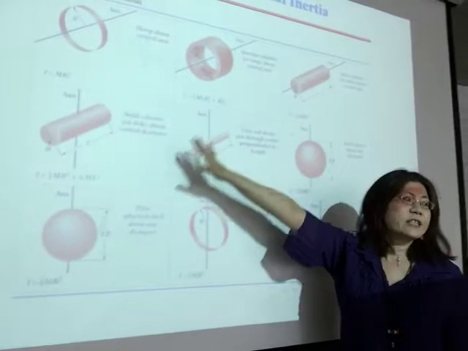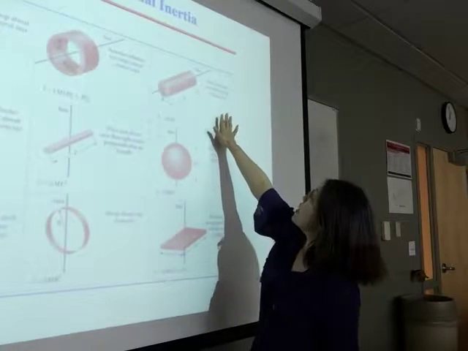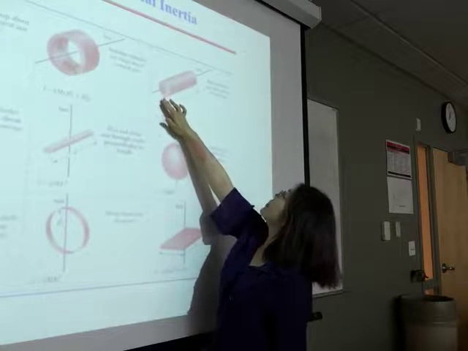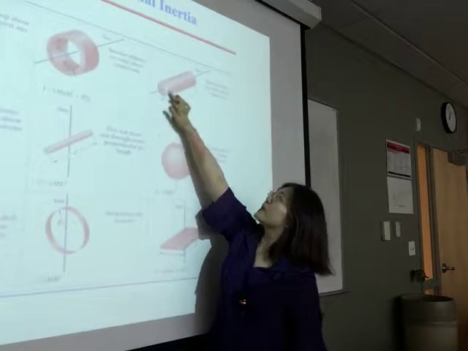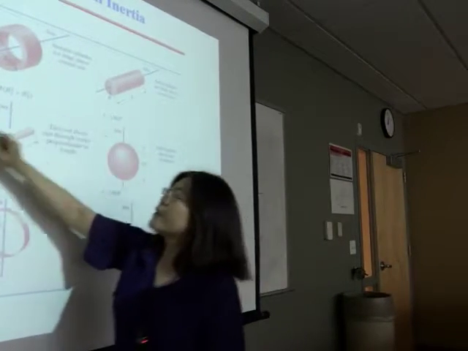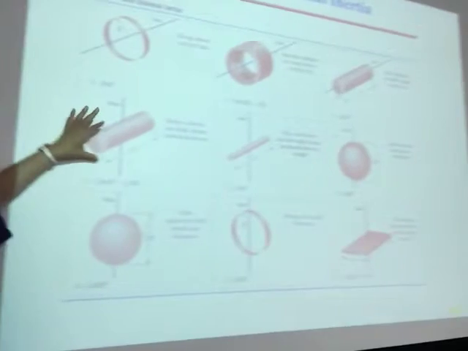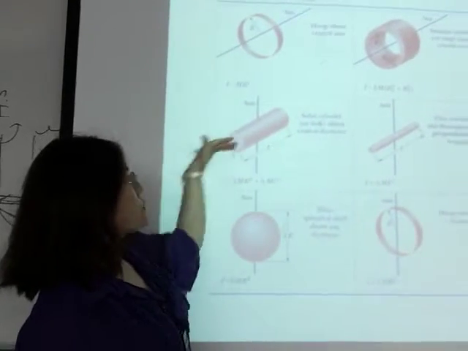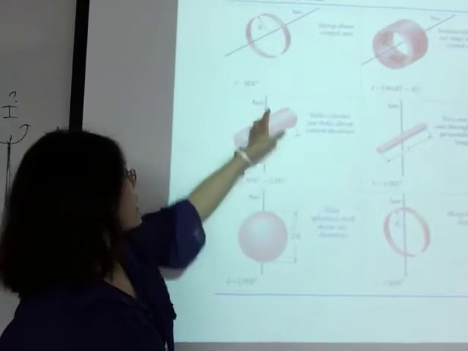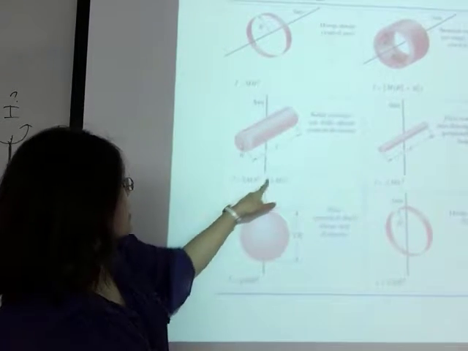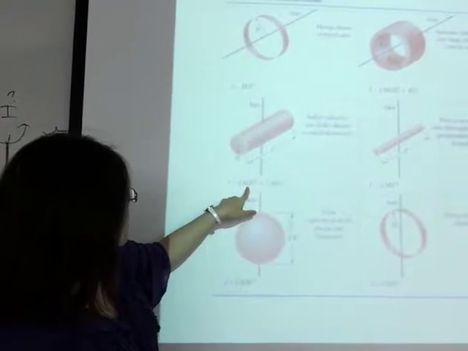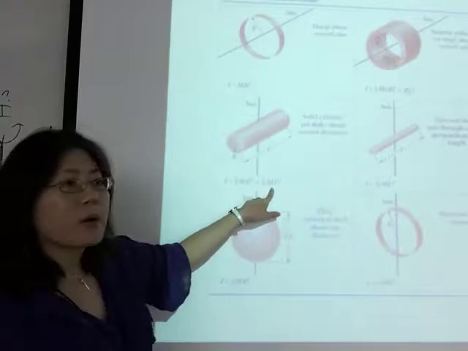Now let's see when you have this too. This is exactly the same cylinder. Okay, you have a solid cylinder, but this is rotating through the central axis. So when it's rotating through the central axis, the I here is 1/2 mr squared. But then you can have an arrangement where you still have the same object, but now it's not rotating through the central axis. It's actually rotating through this central diameter. If it's rotating like this, your I here is this: 1/4 mr squared plus 1/12 ml squared.